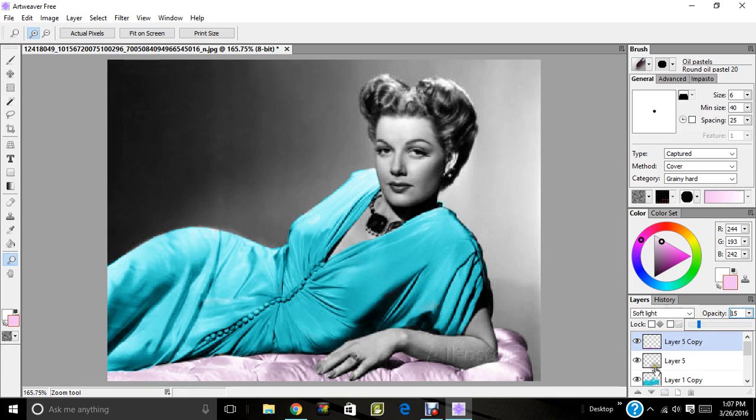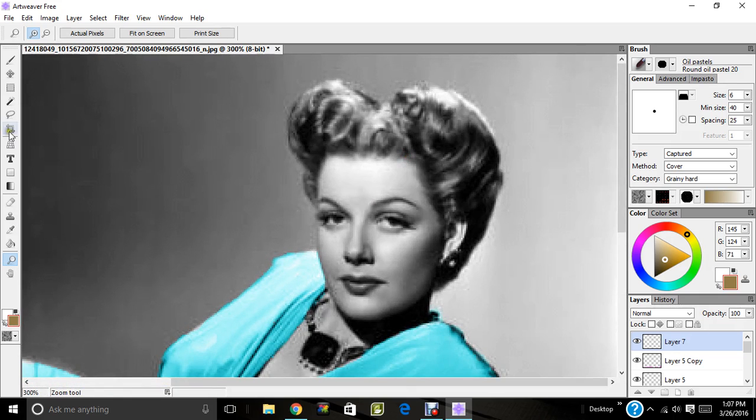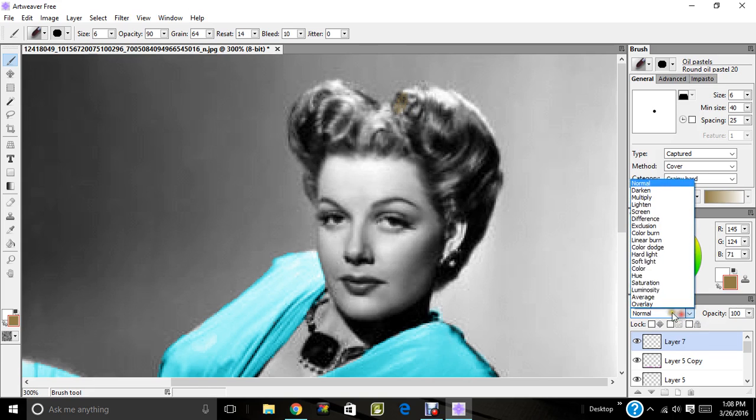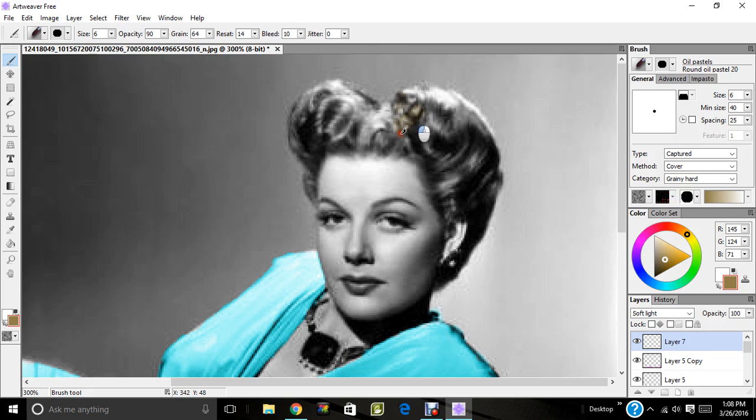So the next thing we're going to do is create a new layer. We're going to go up and do her hair. And I think she's probably a mid between a brunette and a blonde. Maybe something like this. So let's zoom in and we'll start on this. I've got to remember to turn it soft light. Honestly, I'm used to using Photoshop, and Photoshop asks you when you start a new layer what you want to do with it.